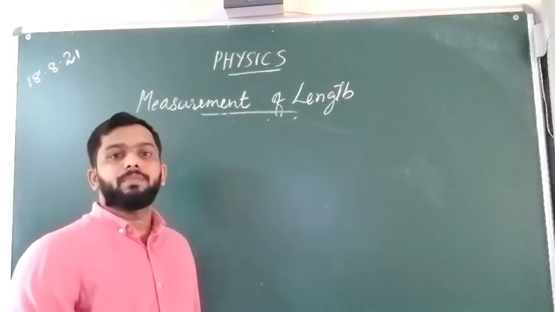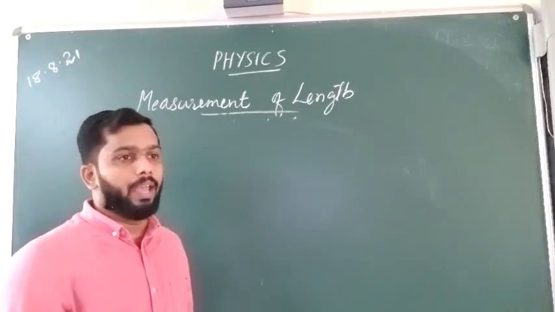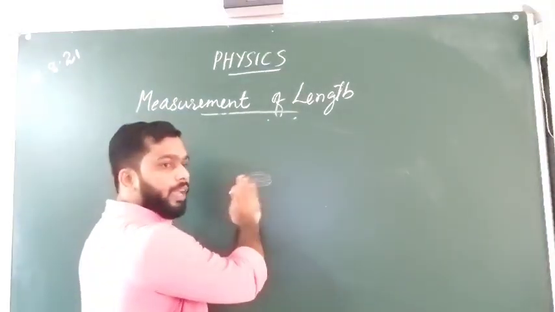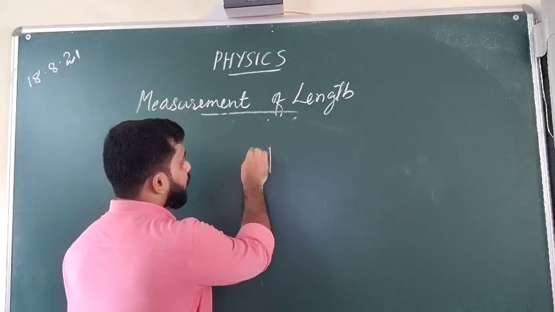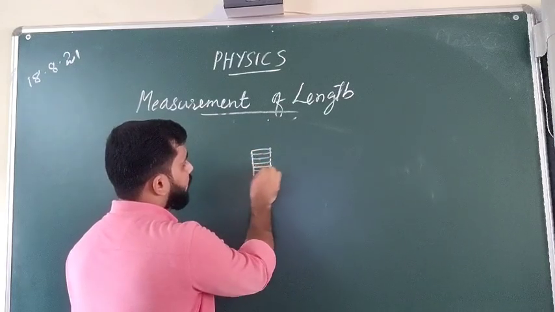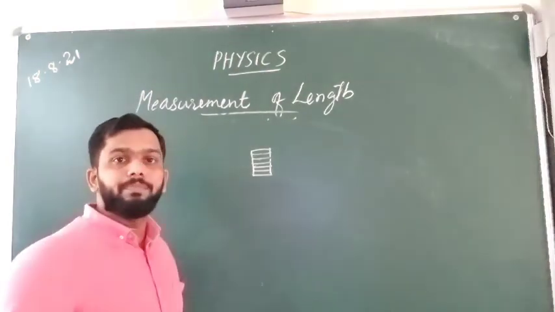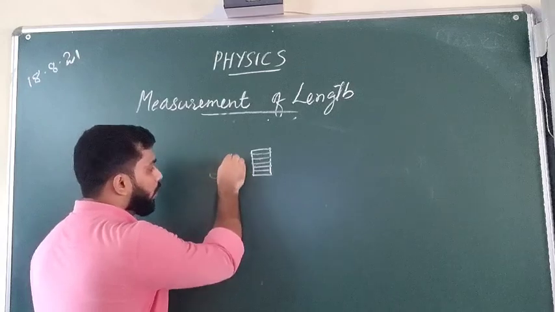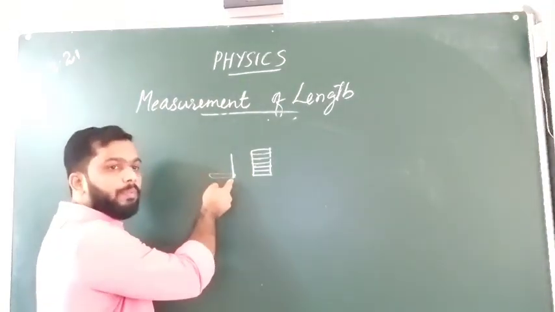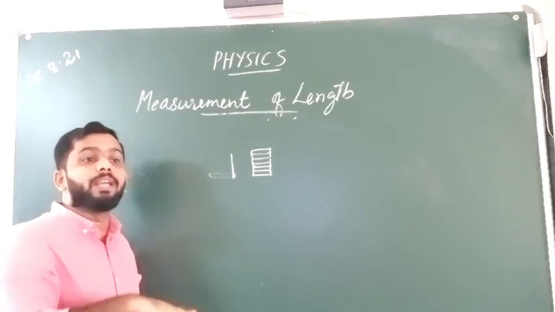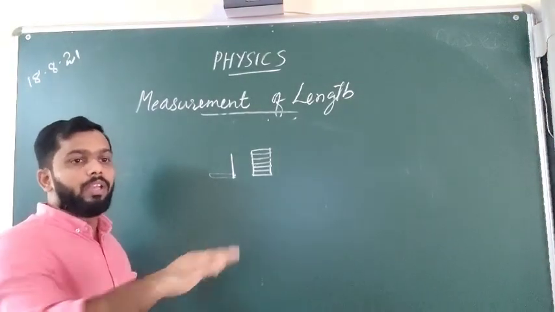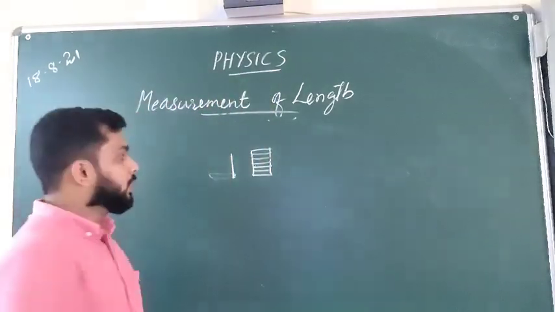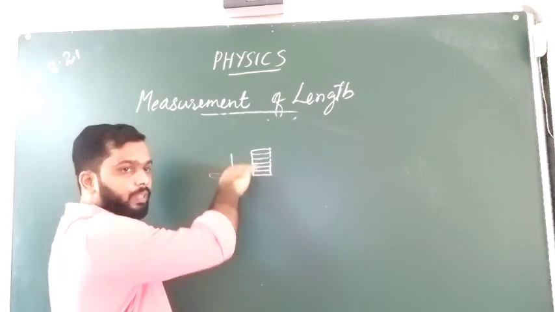We are going to take 5 coins or 10 coins and arrange them one upon another, so you get an arrangement like this, as many as you are considering. If we consider only one, sometimes when we keep the ruler here, it will be maybe 2 millimeter or 1 millimeter, so it is very difficult for us to read. In order to overcome that difficulty, we consider 5 or 10 coins placed one upon another. Then after that what will we do?